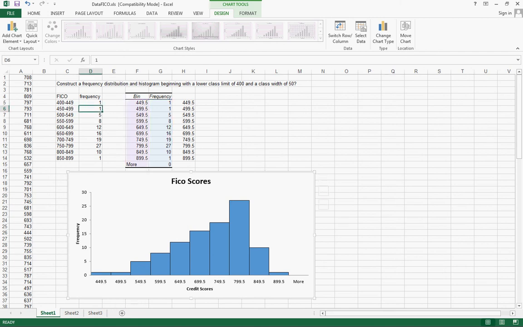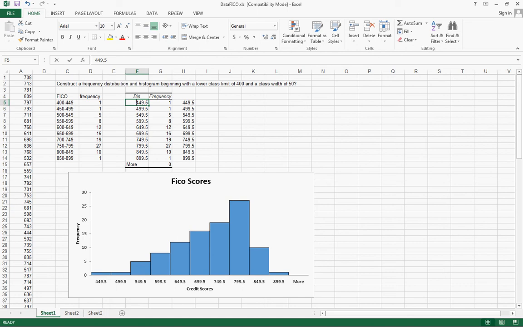So what I'm going to say that we should do, notice what happens when I'm highlighting on this. These two are highlighted. It's telling me, if you're looking at this chart, this is where this data is coming from. The 449.5 is coming from whatever is written here. If I just change that to a 1, boom, that's going to change to a 1. That's where that stuff is coming from. If I come along and change that to a 6, well, all of a sudden my bar is going to get higher. Okay, so let's put it back to where it was on that 1, so we got the right scale going. But I can change this to be whatever I want, and that grid's going to change with me.